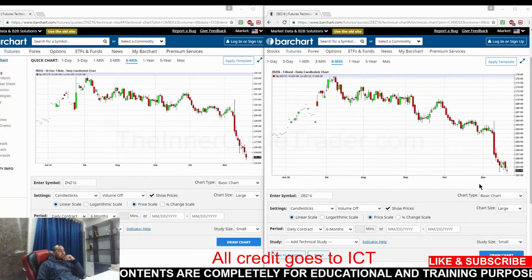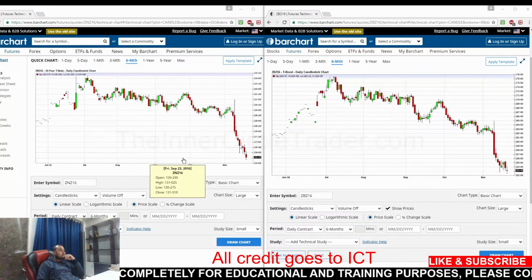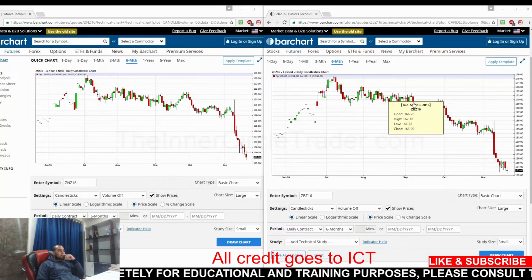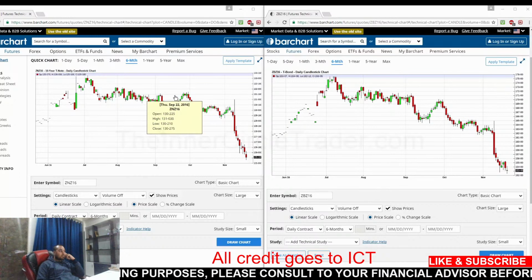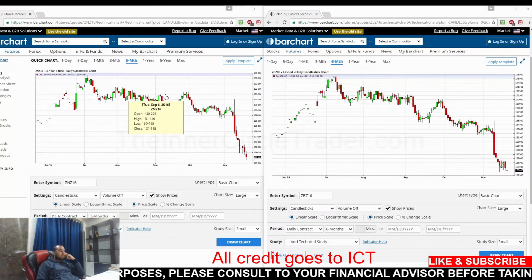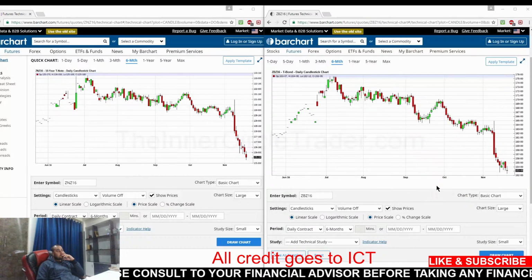So take a look at the 10-year note here, making a higher high. At the same time, the 30-year made a lower high, and the bond market took off lower. So the second week of September, we saw interest rates increasing by the effects of the bond market and the 10-year note declining. Then in the last week of September going into October, we saw this higher high form in the 10-year, while we saw a lower high for SMT divergence in the 30-year. And then immediately we saw another decline in both the 10-year and 30-year, which is an increase in interest rates.